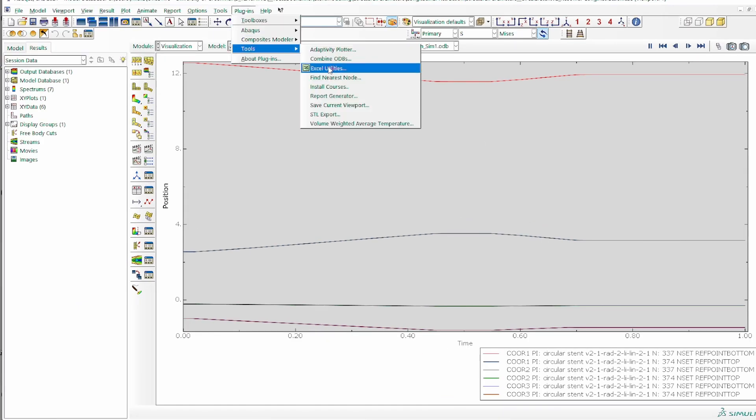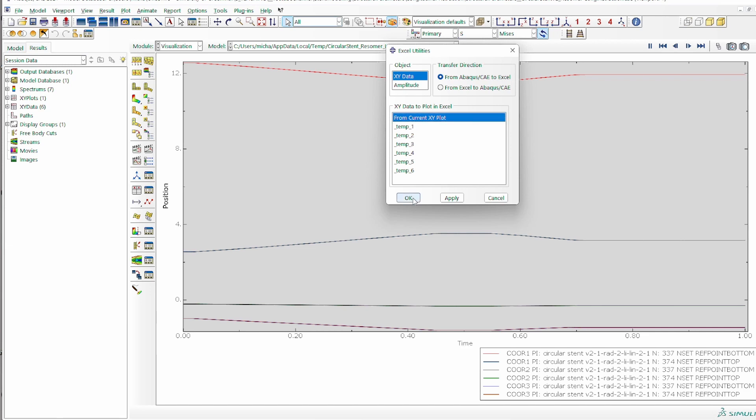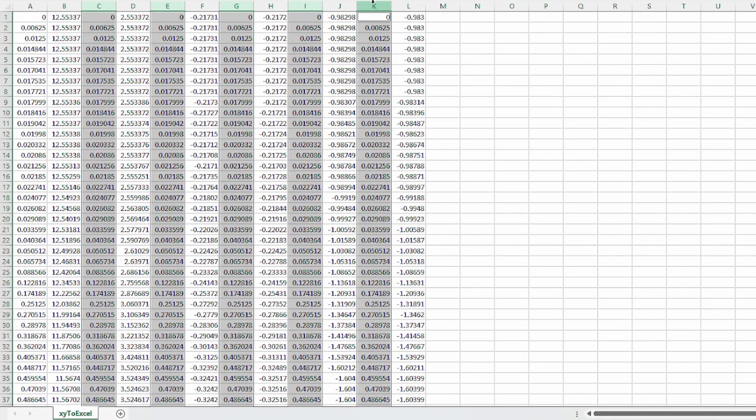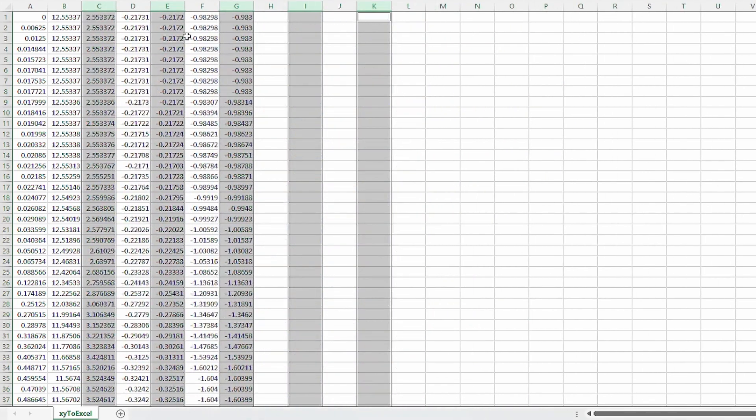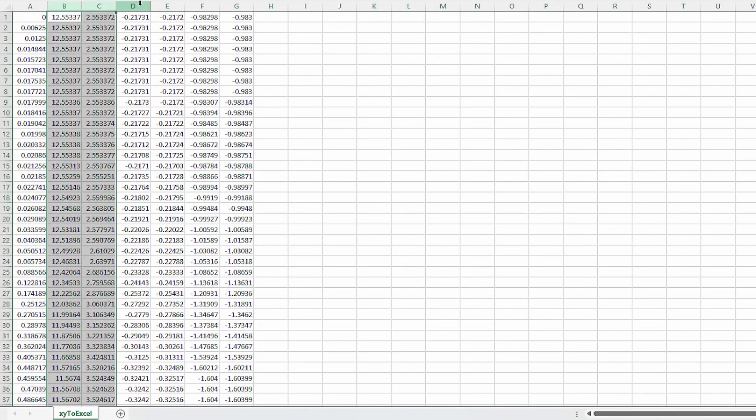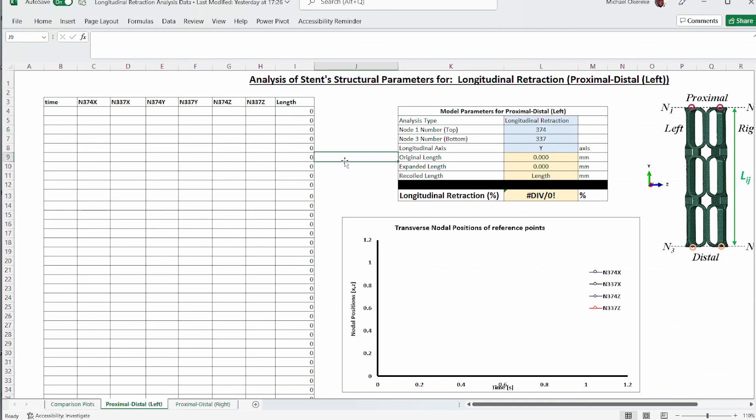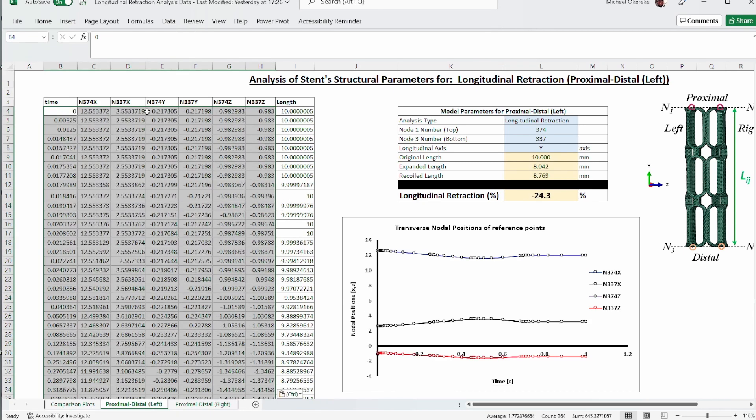We'll just go plug-in to Excel utilities, current plot. So we'll export this into Excel. So this is the result we get in Excel. This is the time value, this is the X time value, again another X for the second point, change time value Y, time value Y, and we'll carry on. What we're going to do is just delete because I only want one time value and then look at only the variables. So if I select all the time coordinates leaving that, that means now I have my time, the two X, the two Y and the two Z coordinates for the two points that we are tracking. I'm going to select all those points control eight, select and control C to copy. So I've already formatted the Excel script. So this is the Excel script that we have already formatted that we're going to use for this study. I'm going to paste the data we carried across into this location. So that's the data.